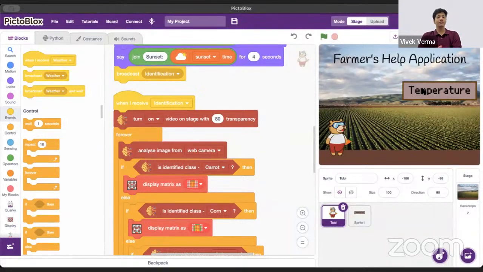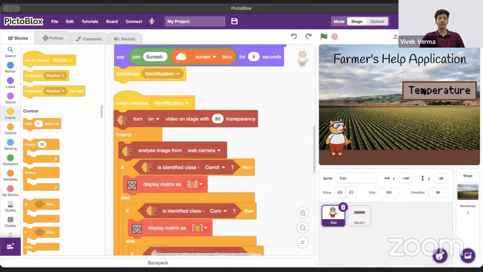But of course, as I mentioned, we are time constrained. Therefore, I'm just going to show you some parts of the project. I can't make the entire project and show it to you. But we have received a lot of such projects regarding farmers' help and agriculture. You can add a temperature or soil moisture sensor to Quarky as well. So you can place the Quarky in the farm and get the details about the same.